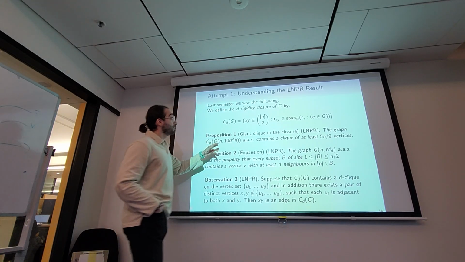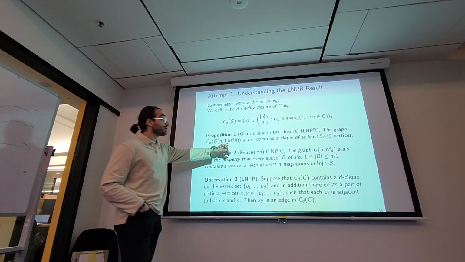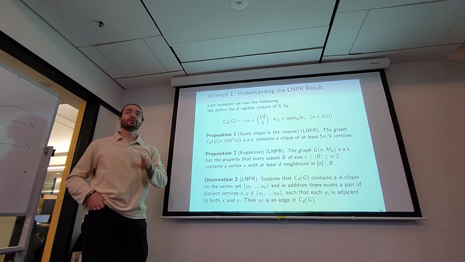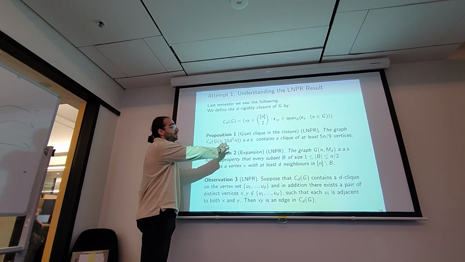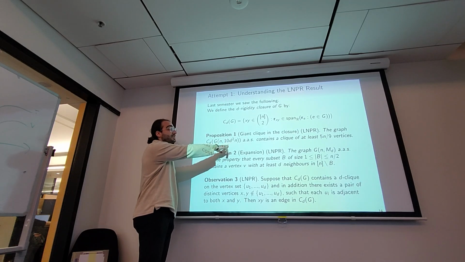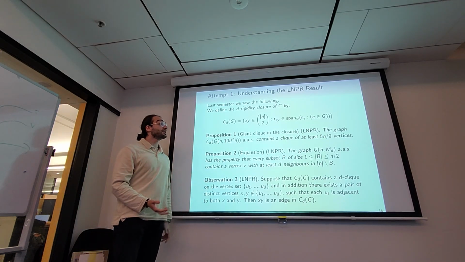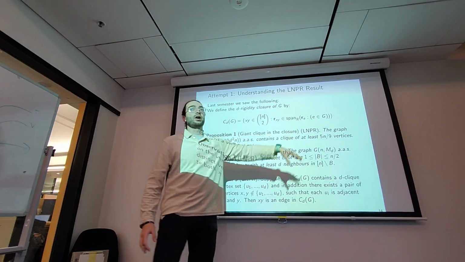Now, the first proposition from the LNPR result is that if we have a certain number of edges, now this notation as well is for a random graph result. It's important to remember that because this notation looks very similar to our RGG notation, but this is actually for random graphs with n vertices and this number of edges. So they're essentially saying once our random graph has a certain number of edges, we can expect that the closure should contain at least 5n/9 vertices.